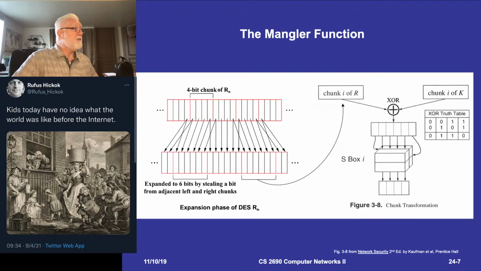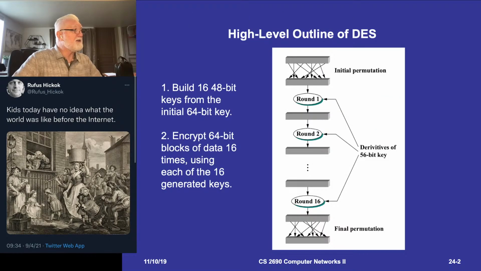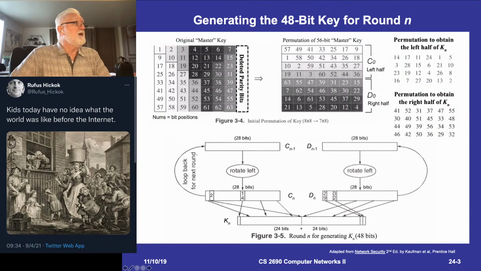Anyway, there we have it. I would look at things and try to just understand this, that there are 16 rounds of key generation and an initial permutation, 16 rounds of key generation, and then a final permutation. This is the initial permutation right here. And then this is the key generation process. You don't have to know it down to the bit because we're not going to code it up.